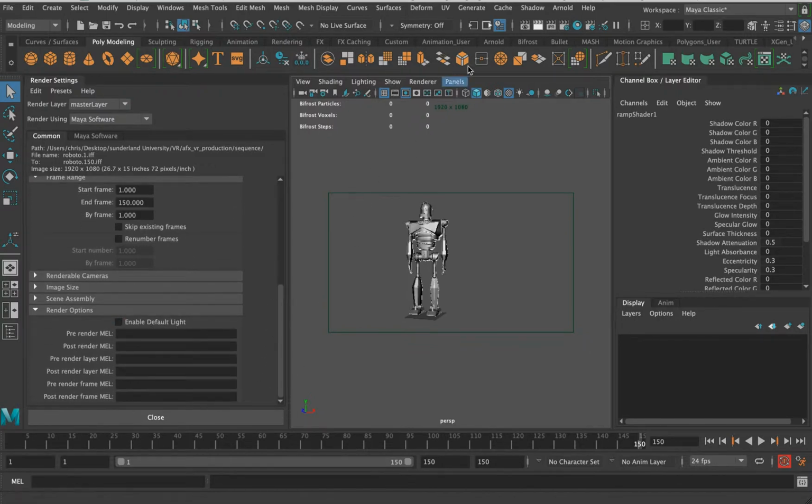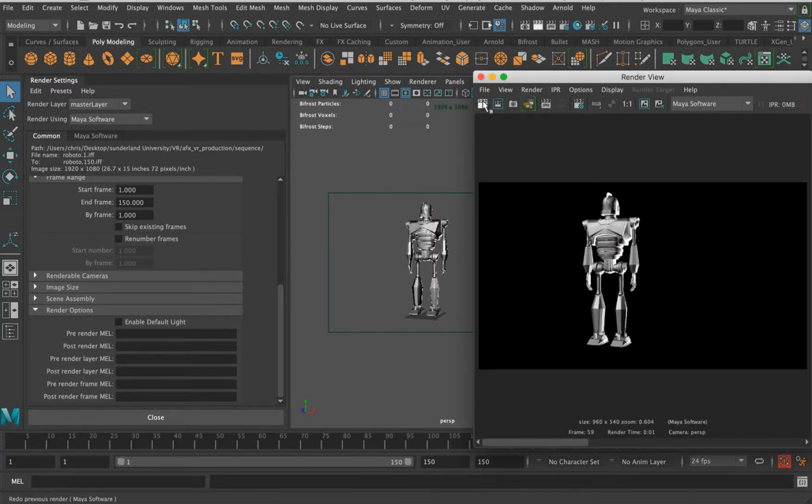Let's just turn that off and see what we'll get. Rolling render, that should still give us our render. Actually it hasn't, because we're using a very specific shader. In this case we're using a ramp shader, so we do need to include that. In a lot of cases you might need to turn this off if and only if you're not using any lighting within this scene. So yeah, this is just something to bear in mind.